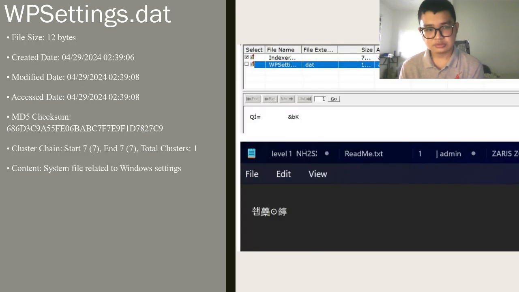The next file is WP setting.dat. This is a system file related to Windows settings, and after we extract it we can get a short text about dates, and the dates are in Chinese or Korean form.